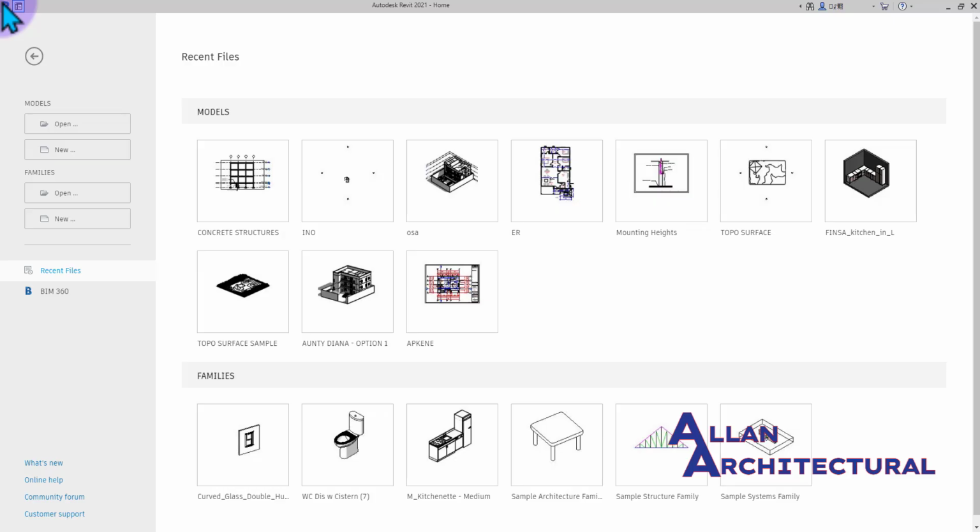Alright, so before I get into the serious stuff that we are going to be looking at in the future in Revit, I think it's high time I showed you guys what this project template does and how it works, and how you can also create your own project template inside of the Revit software. Alright, so we are going to get started here.